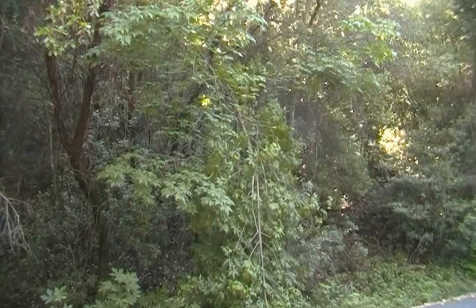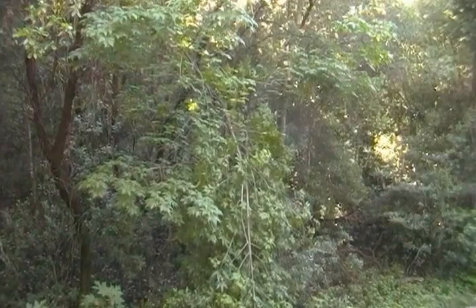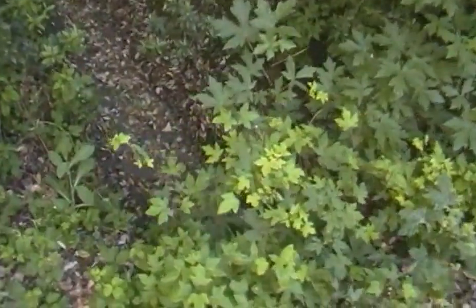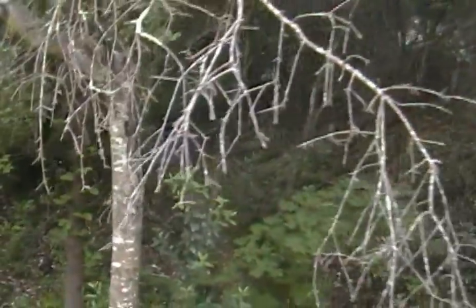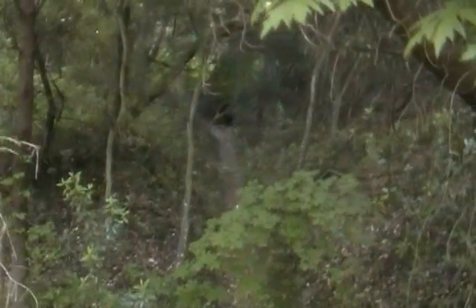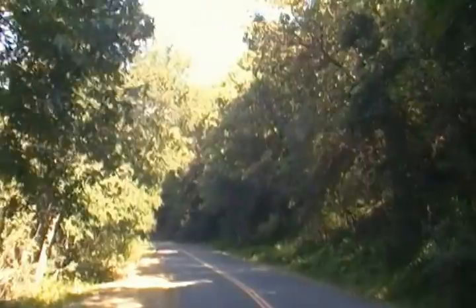The culvert goes under right here and comes out on the other side. See this? It's going down into a culvert, comes down from up above. That goes up and then it goes under the highway and then it goes up to the other side, which is totally one of their favorite spots — the eucalyptus grove. On patrol, you can kind of see down through the trees there.